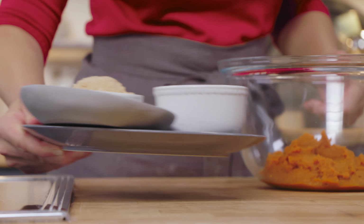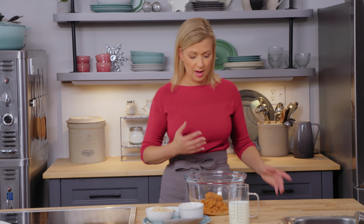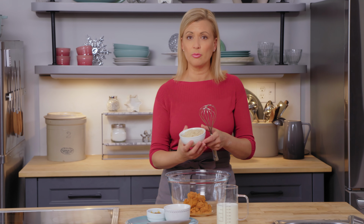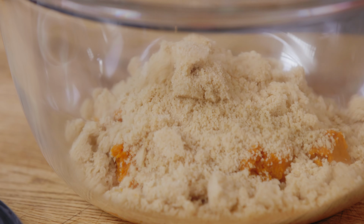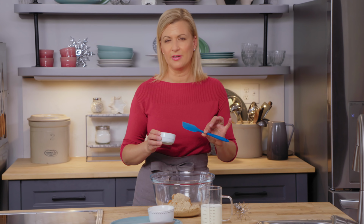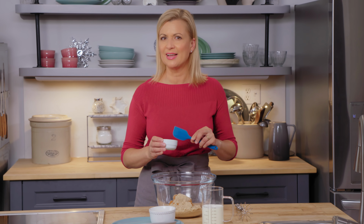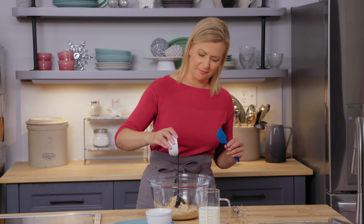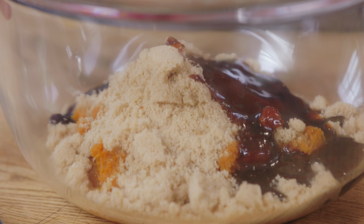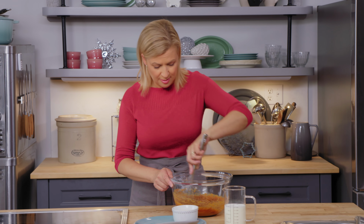And making a pumpkin pie filling is essentially making a custard. So I've got 2 cups of pumpkin puree. I'll add to that 3/4 cup of light brown sugar. And to intensify the sweetness, darken the color, and also make it a little more wintry, I like to add 3 tablespoons of fancy molasses. I'll whisk this together first. This gives the sugar a chance to dissolve.